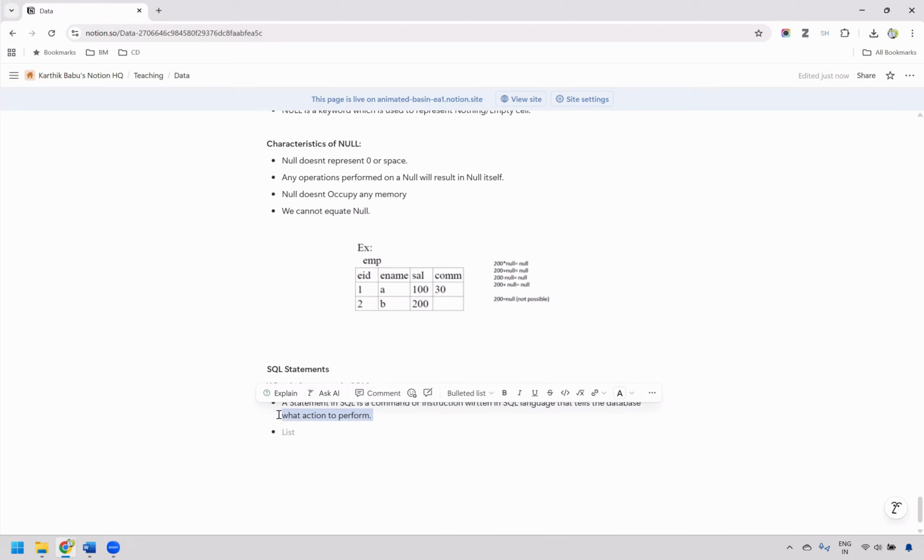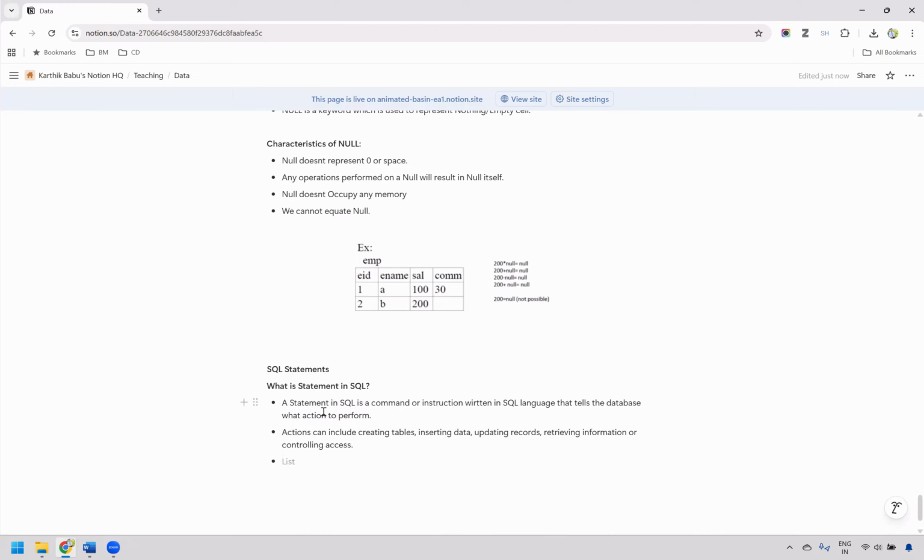When I say actions, it can include creating tables, inserting data inside the table, updating records inside the table, retrieving information, and also controlling access.